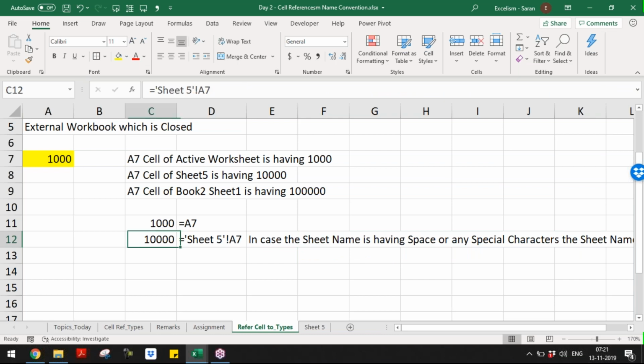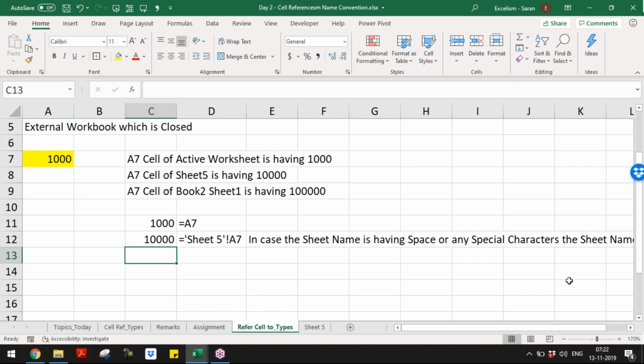Okay, very important. Generally, we get confused about when to use single quotes and when not to. Logically, this is correct. Why? Because if I remove the single quote, Excel will get confused, because before the exclamation mark, the sheet name ends, and from where to here it may consider as the sheet name. Because there is a disconnection, Excel may consider the fifth sheet, wherever the sheet name 5, in that A1, and this may be something else. So Excel will be confused. So whenever there is a space, that means more than one word, or there is a special character, always try to cover it with single quotes. That's the meaning of it.